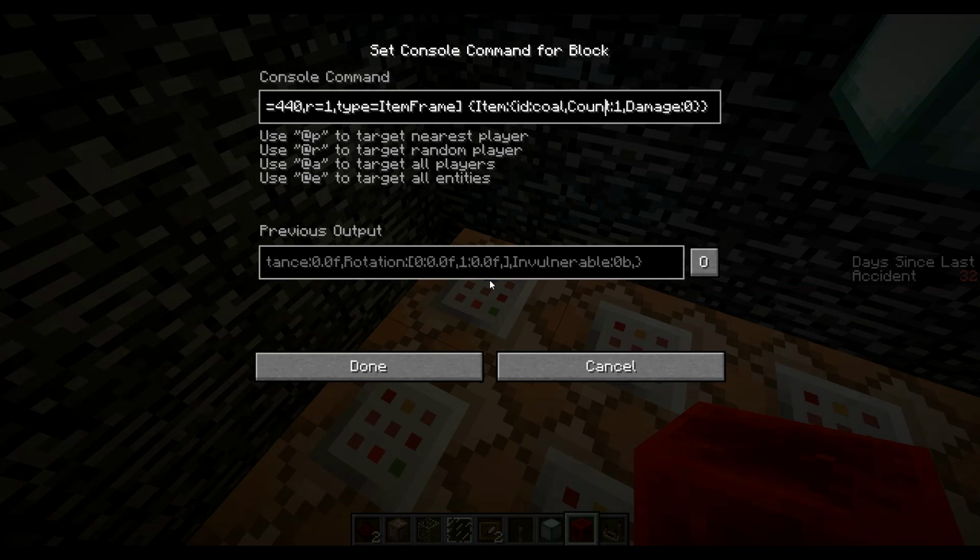For something like flint and steel, the damage is how much health it has. For something like dye, the damage is what color of the dye it is. So damage for coal doesn't really matter as far as I'm aware, but it's just 0 for everything apart from the lapis, which obviously has a damage of 4 because dye with damage 4 is lapis. And that just puts 1 in there, and boom, done.